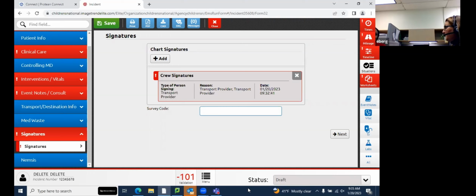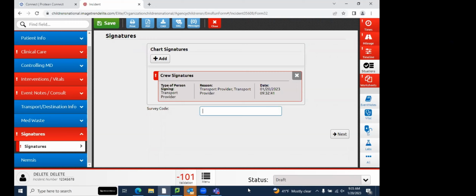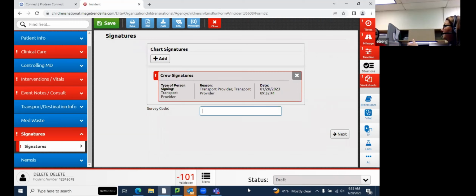You know, what is a value for them? There's also an alert. If somebody gives a low score, it automatically emails, because I'm the champion for this, it automatically emails me and Brian if anybody gets a low score, so that we're able to do service recovery right away. And we've had a couple situations where we got a low score because of the delay in transport. So we're able to call them back and say, hey, we apologize for the delay in transport. This is what happened. We had one that was a low score because they were not pleased with how long we spent on scene. So we were able to pull the chart and say, hey, our team did ABCD. This took this amount of time.